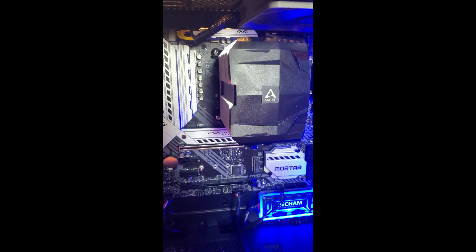I actually completely gave up on this build because I thought this didn't fit — I thought it wasn't compatible. I was about to order a different CPU cooler, and then I was like, wait a second — what are those brackets for? The light bulb went off. Kind of ridiculous.